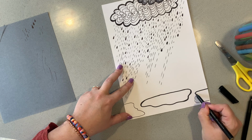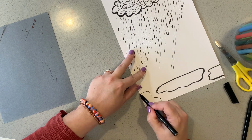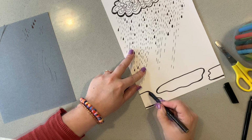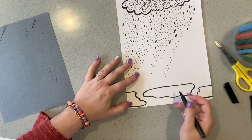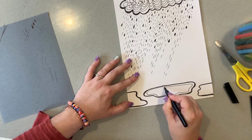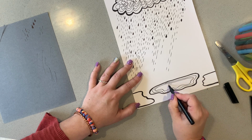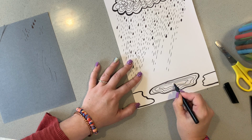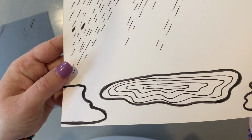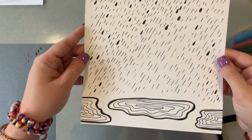Tasks like this takes patience, doesn't it? Because doing the same thing over and over does take some time and perseverance, which they stand out nicely. And I'm going to do a repetitive kind of ripple effect around the outside of my puddle. And I promise this drawing will make sense very shortly. There we go. So I've just repeated my line there, and I might do the same here. There, so that's my background done.